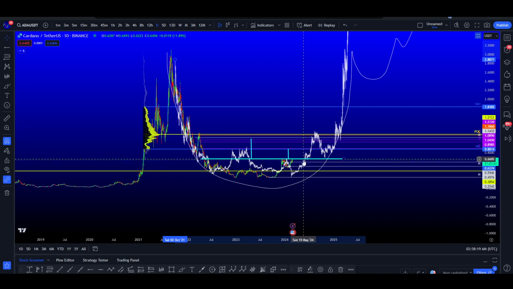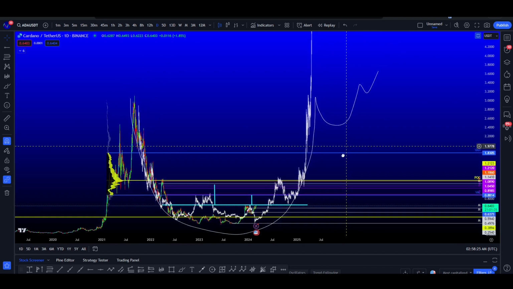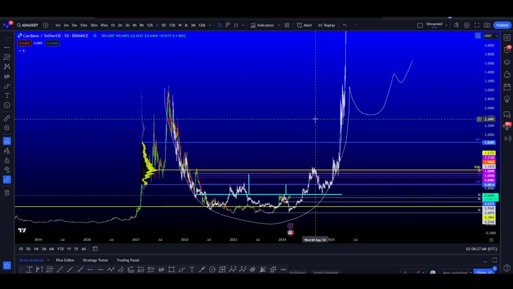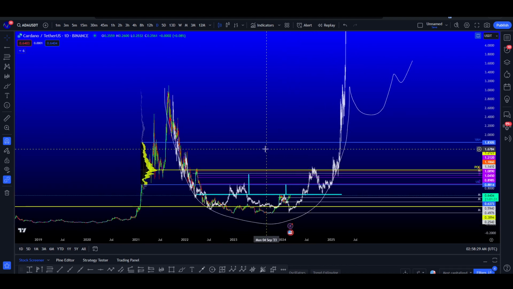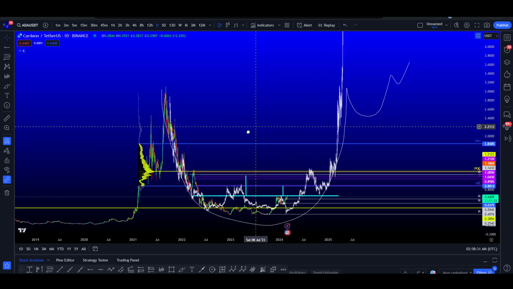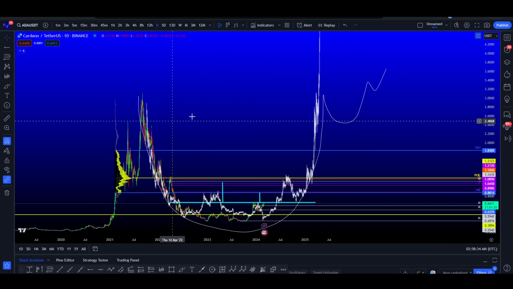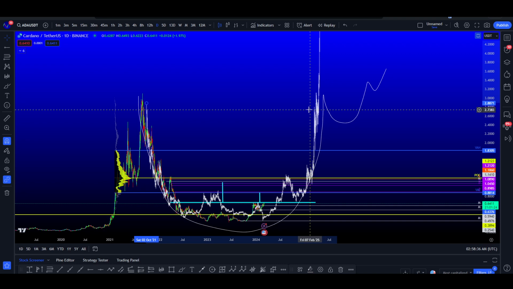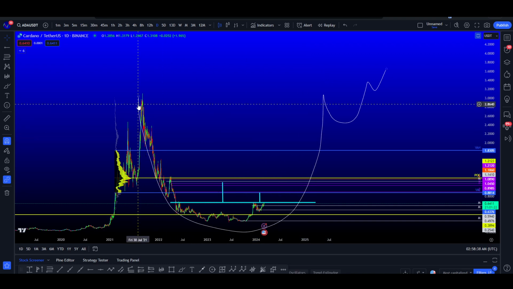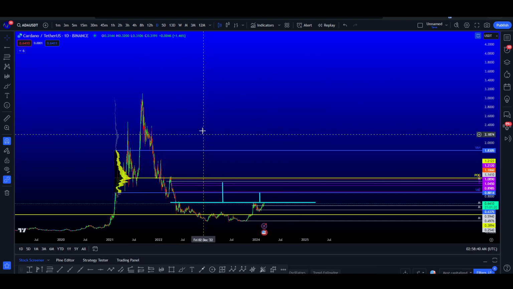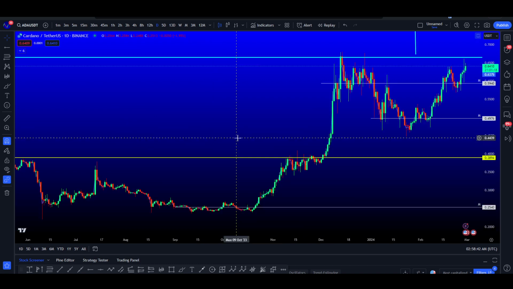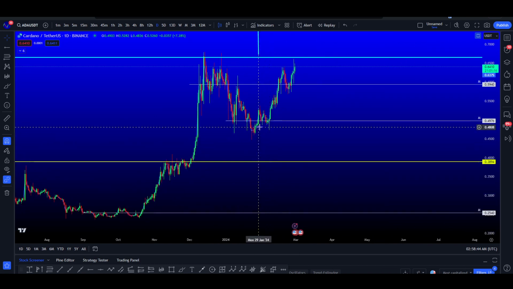Boom. Price flips it into support, goes right into the point of control, maybe comes back down, and then off to the races. So sometimes it's a little bit fun doing things like this just to see how price can possibly play out. In the end, obviously, most likely, Cardano will hit all-time highs again very soon. Right now, we're just watching things a little bit more locally.